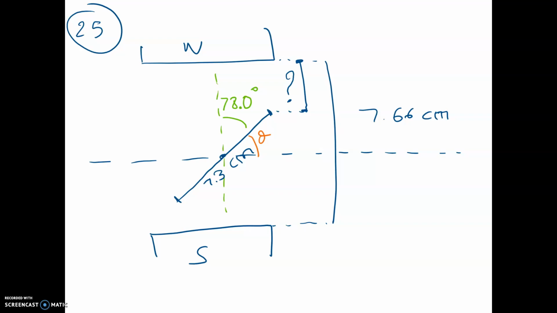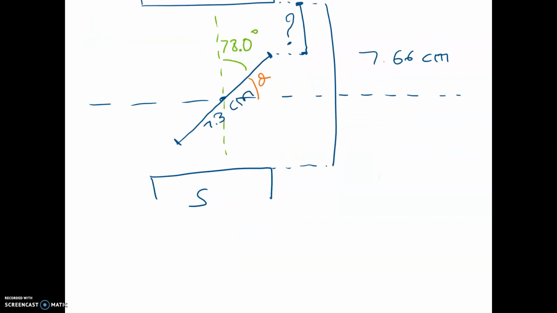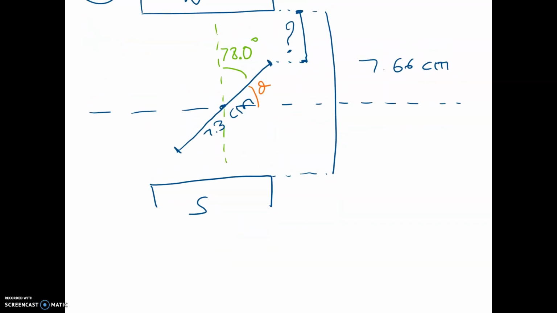The first thing I can calculate very easily, and sometimes when we're trying to solve a problem we don't really know where we're going, so we're just going to play and try to do what we can with all of this information. The first thing I can do is calculate the angle theta. This angle theta is going to be 90 degrees, corresponding to the right angle right here, minus the 78 degrees. And that gives me an angle theta equal to 22 degrees. So remember what I'm looking for.